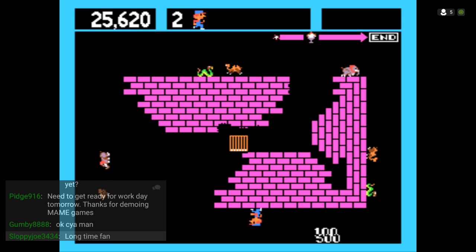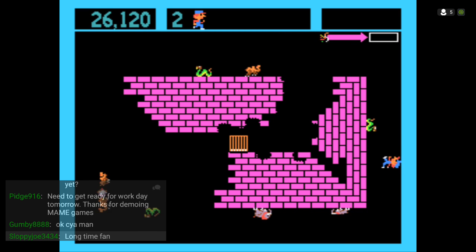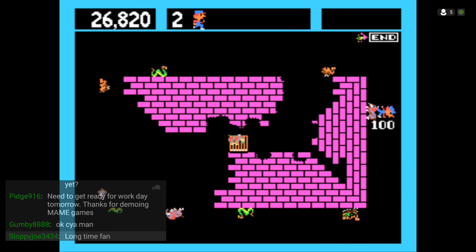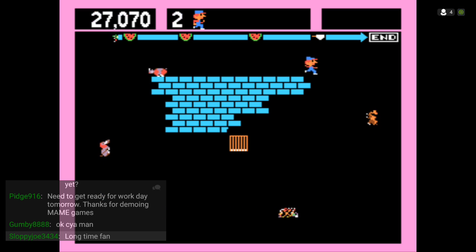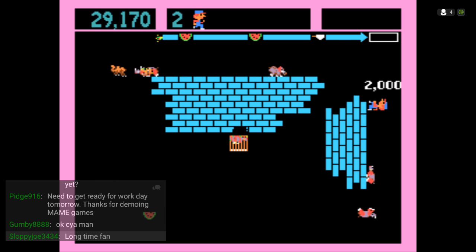Now you'll notice that I managed to not get hurt when I touched them. The collision detection is very, very spotty, which works very well for this game. Sometimes you can actually run through the animal. Like that. Did you see that? And still not die. So there's ways of bending these rules. There we go. That's a good jump.